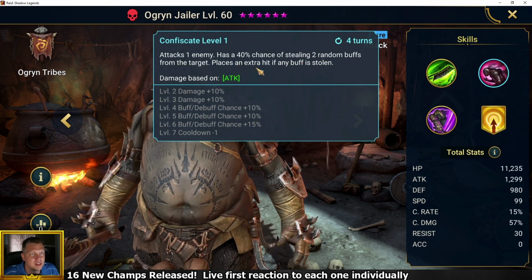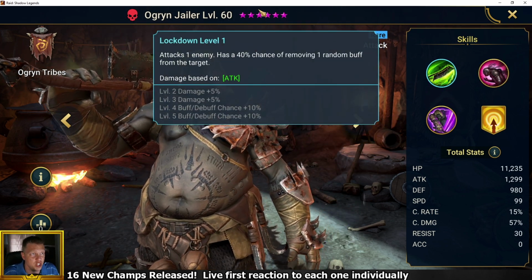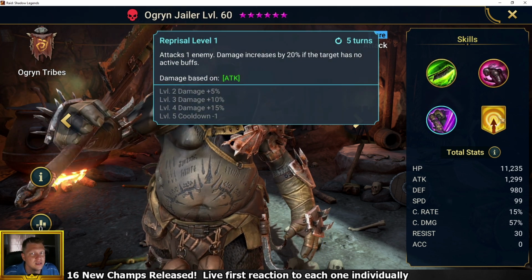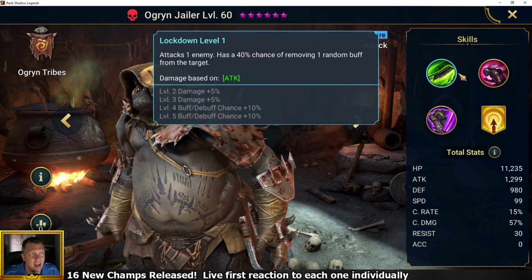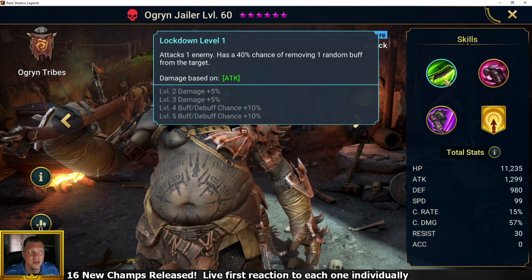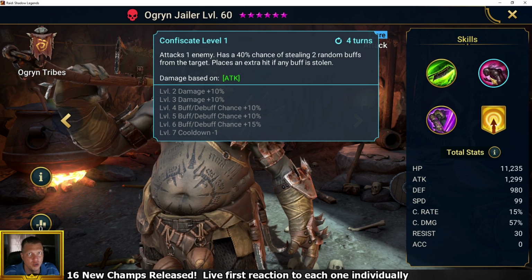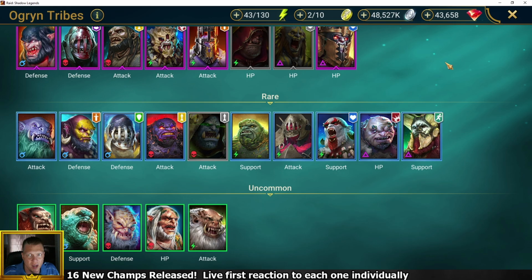Stealing 2 random buffs. So he'll be really good in the magic dungeon. He'll be S tier. Damage increases, accuracy, 99 base speed. So Ogryn Jailer will be S tier for the magic dungeon because he's force countering the magic affinity and also has 2 different abilities that can remove the shield buff from the magic boss. So definitely at least some utility there.